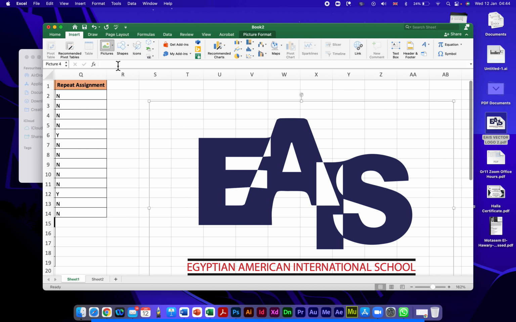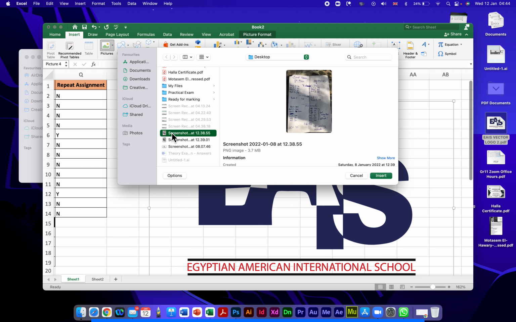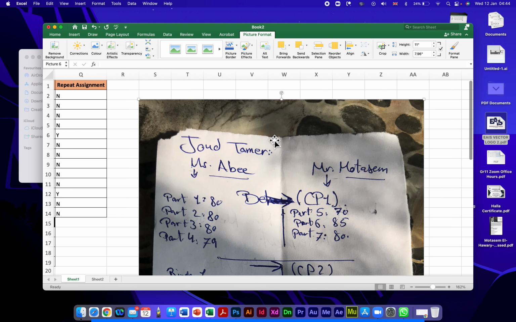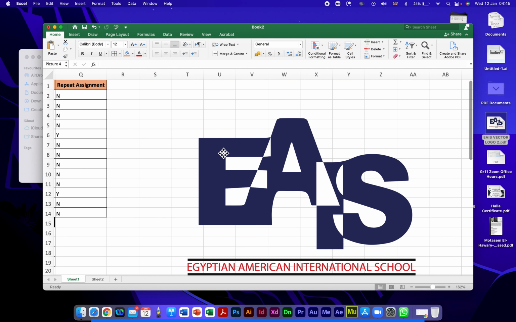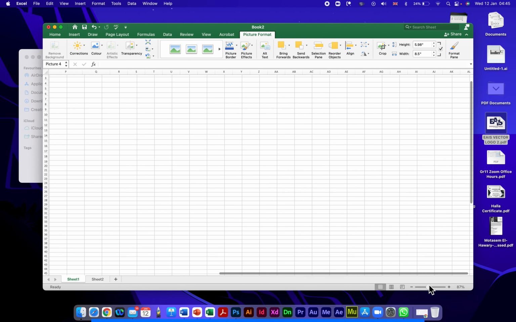Or simply you can insert an image from a specific file. Just giving it a little bit of time, I can go to any of my images here. Let's say for example I'm selecting one of those and then inserting it. In this case I'm inserting a specific image of the student, for example a number. I'm just going to remove this at the moment as it has sensitive information, but in here we can tell how to add a PDF.